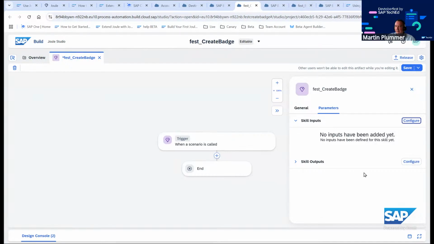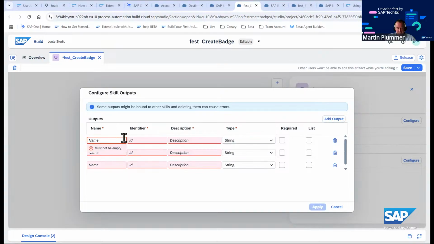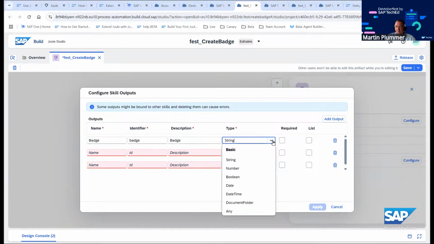And we have also in the tutorial decided to configure some output parameters. Now, I don't think we probably need these for the point that we're going to reach in this tutorial.